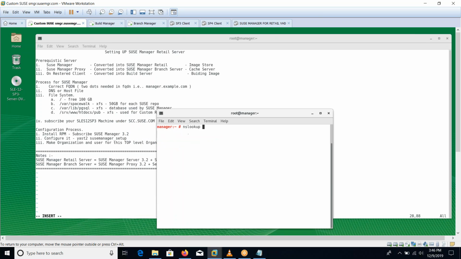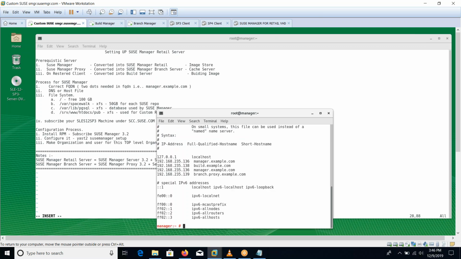I didn't configure a DNS server, so I have my host file updated here. You can see. One most important thing here is your branch server must have three dots. I will discuss later why. Like abc.def.example.com, so there must be three dots in the branch server name, right?